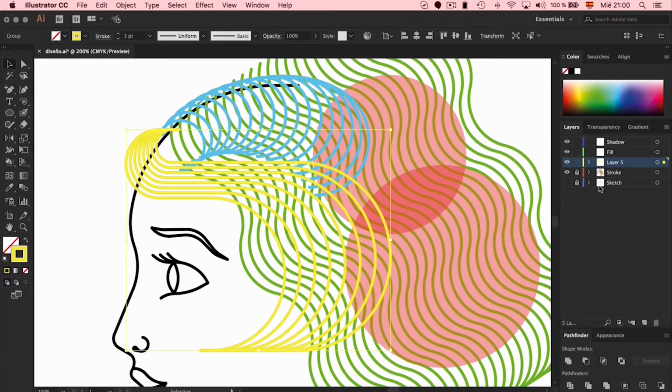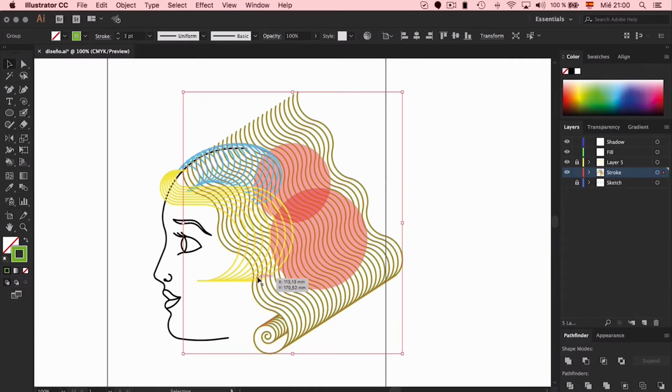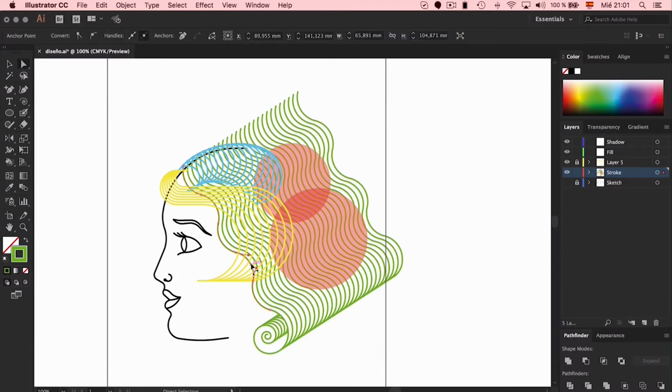Now, the parts that go below, in this case the fringe would be the first one to show up, I'm going to eliminate that part of the hair that's covering up other parts of the hair.